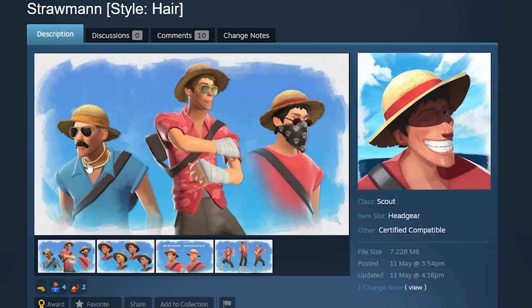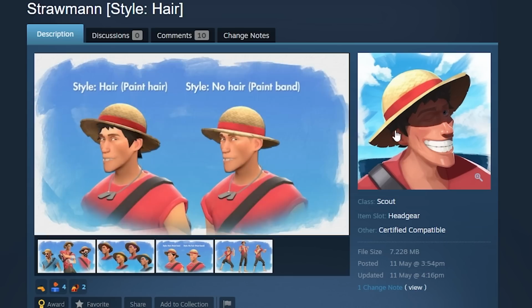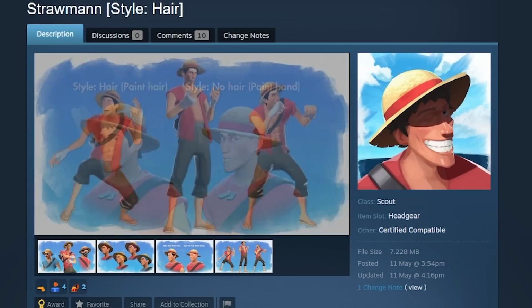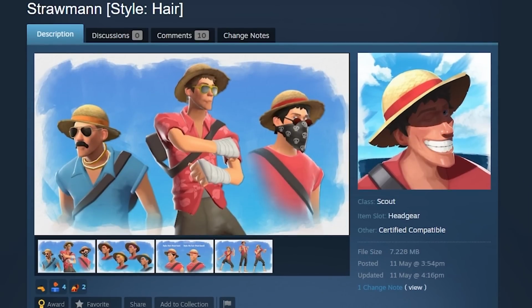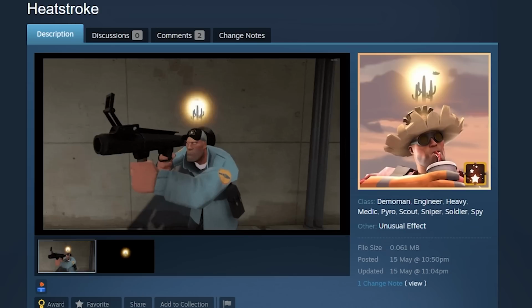And here's the second part of the set, the Strawmann, which almost looks cursed, but not quite. I mean, does this still look like Scout? Yeah, a little bit, I guess. It's on the edge, on the verge of being a bit uncanny, but anyway, that's the One Piece hat. Let's move on to the Heatstroke.